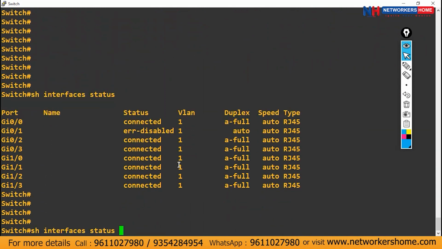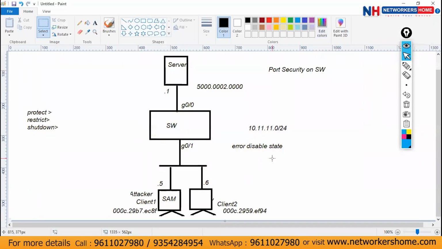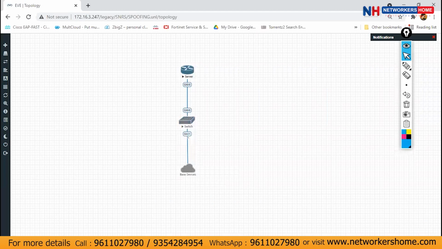Now who is the attacker? Let's see. So port security at this interface, you can see 72E8 was the another MAC address. See, actually what happens here, my PC which is connected at this interface, my base PC is having multiple adapters.